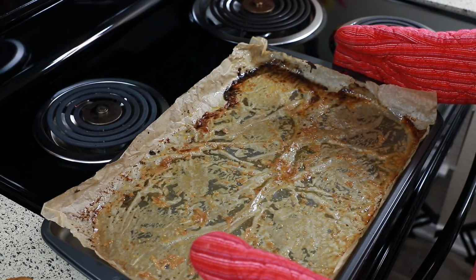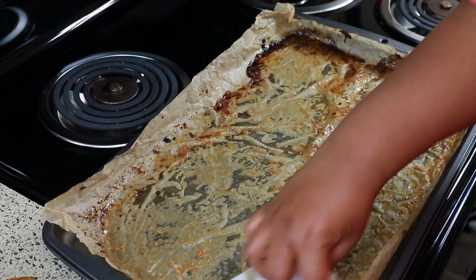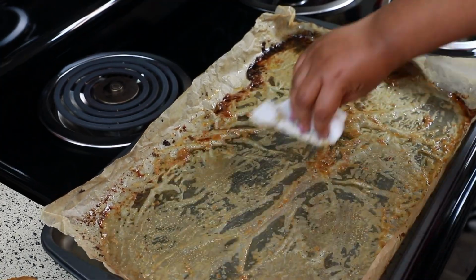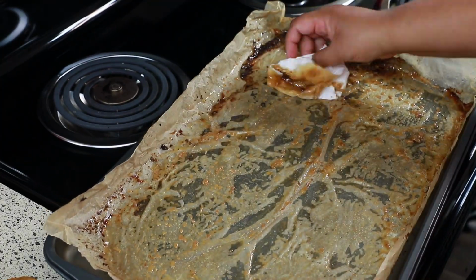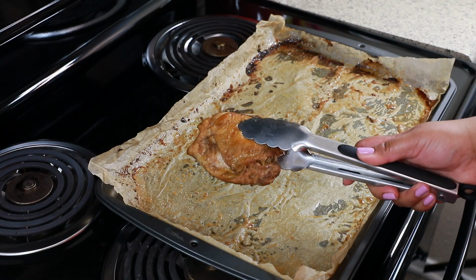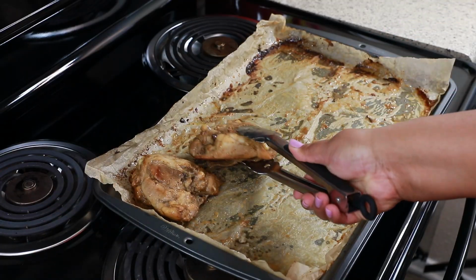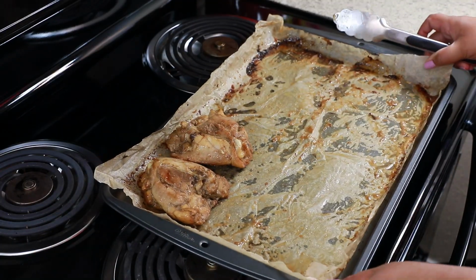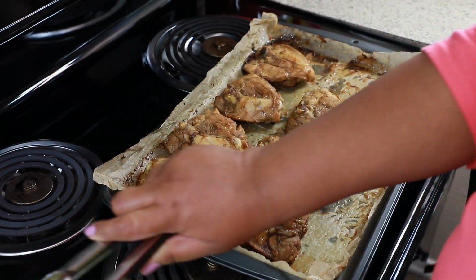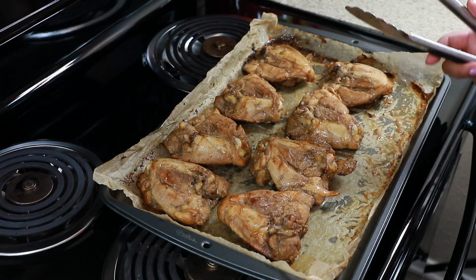I also like to just go in there with a paper towel and clean it up a little bit. Putting back the chicken on the pan, and this time I'm going to baste it with some barbecue sauce. And you want to have the skin side down because when you finish you want to make sure the skin side is on the top.